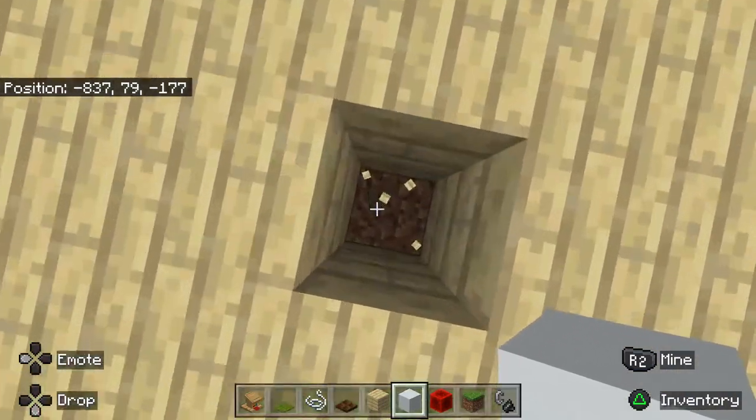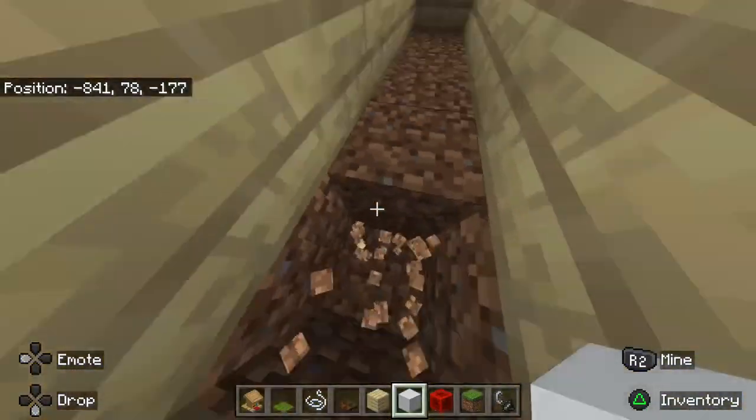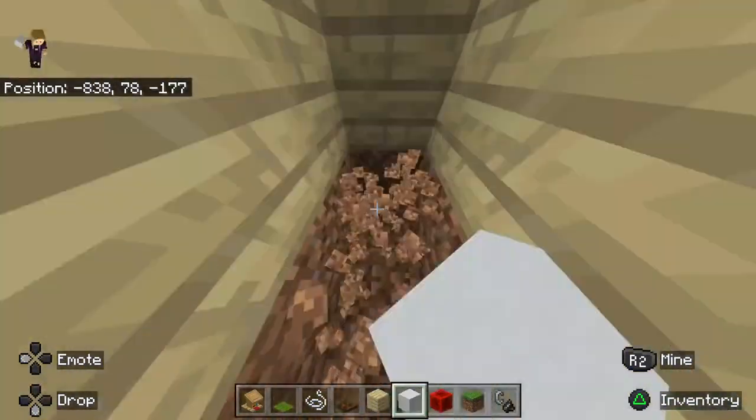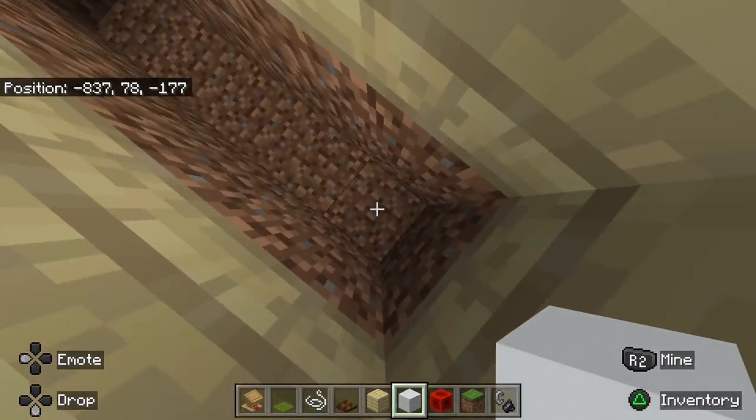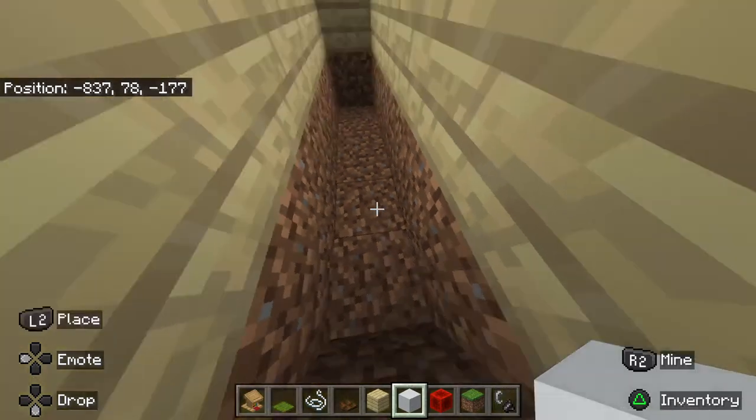I forgot number 2, but I know. So what we're gonna do is we're gonna build like a pathway. It illuminates the path.